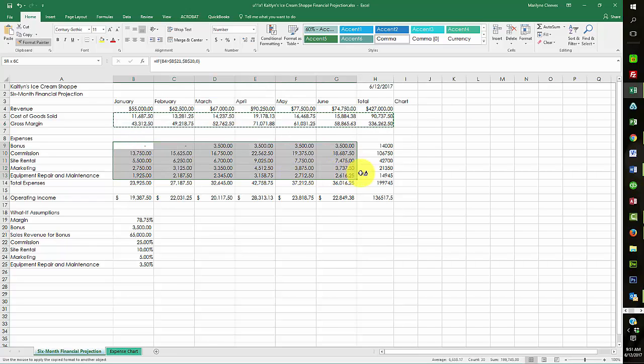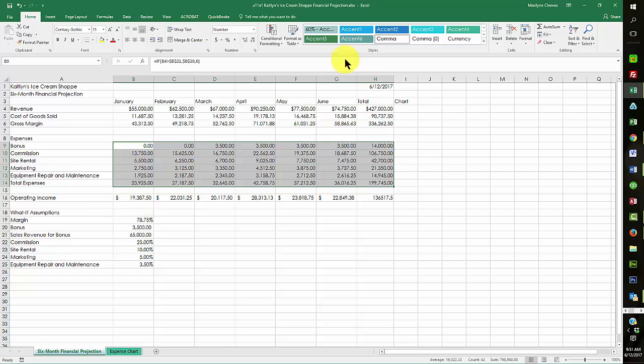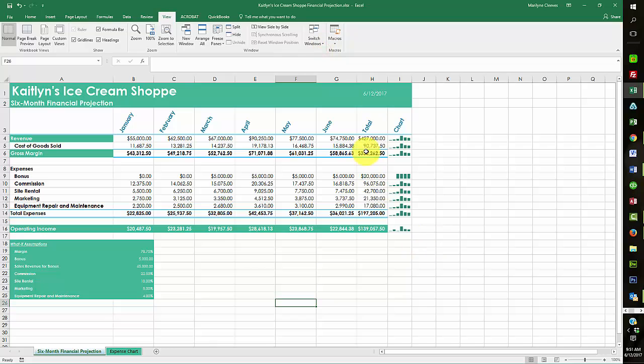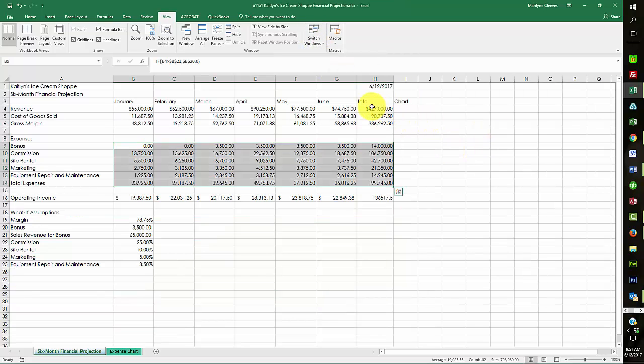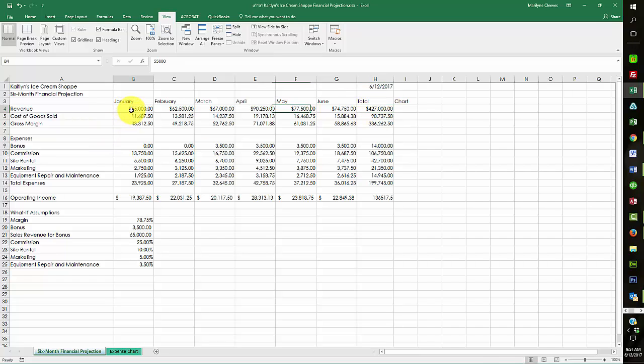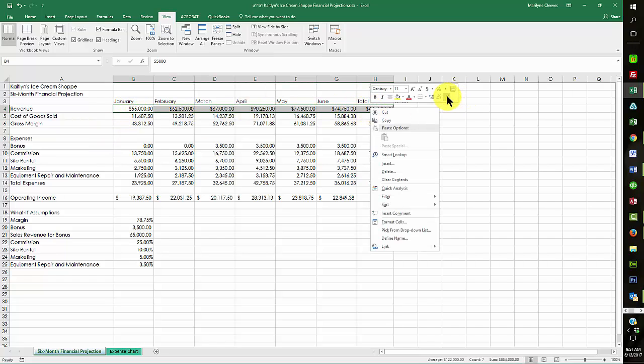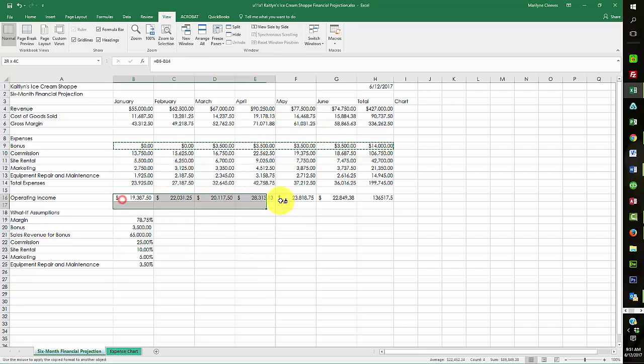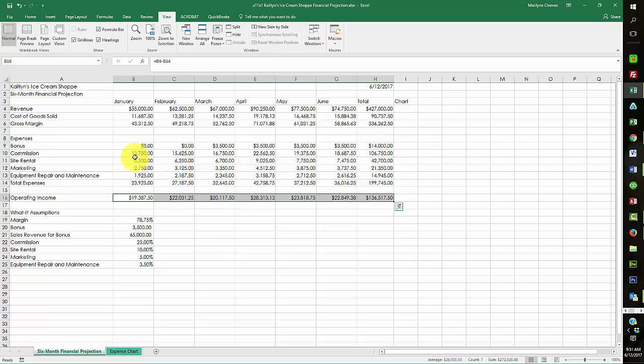Format painter to there. And let's come over and look at our result again. Okay, I need to do the total row, the first of the total row, and then, so we're going to come back. And again, we've got the format painter. We want to do format painter on the first of this row, and format painter on that one. Okay, and then here I think I did all of this one already, yeah, because I used this format.